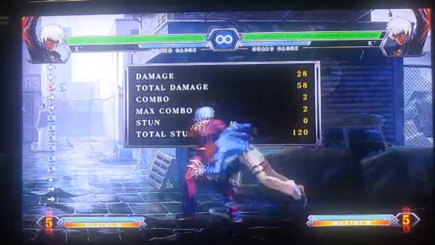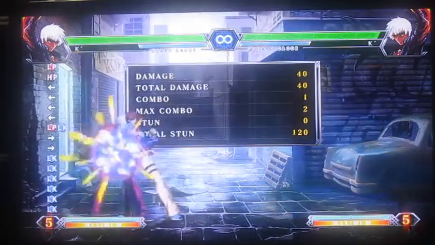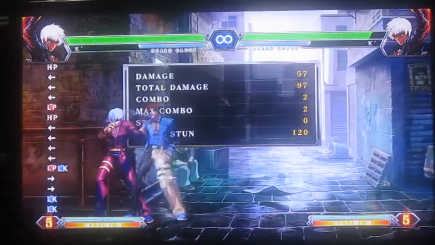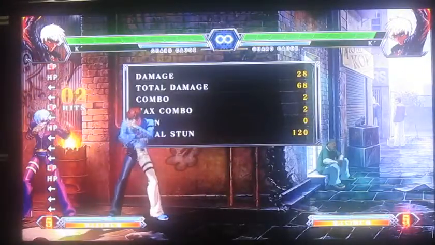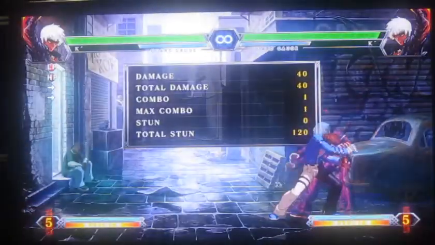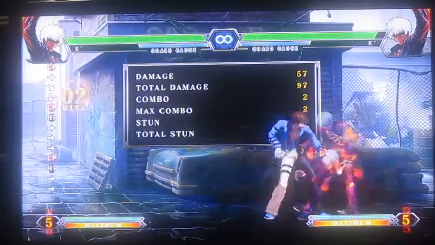So what you want to do is usually cancel the first hit into 1 inch. If you try to cancel it after the second hit, it's gonna whiff because the pushback is too much. So you usually want to do that and then special cancel it into something.